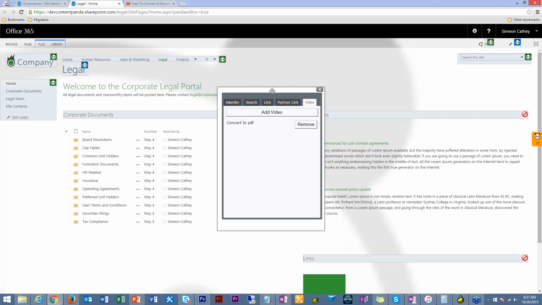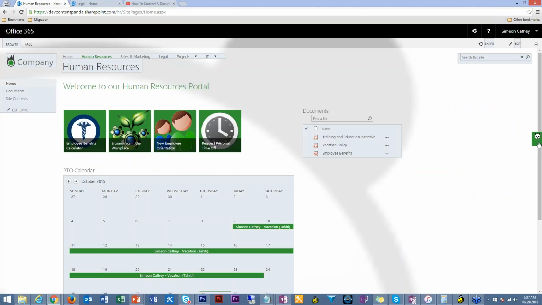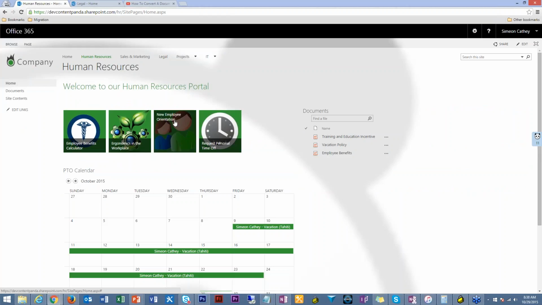I want to show you what this experience can be like as a new employee. I've just done a little bit of work with Content Panda to make it easier, or what I think is easier, for a new employee. So I'm going to switch my role in this demo to that new employee. I've been told with my new hire packet, hey, go to our portal up in Office 365, and for that first 100 days, this is the most important spot you should know. This is an area where you're going to find a lot of great helpful tips for your new employee experience.